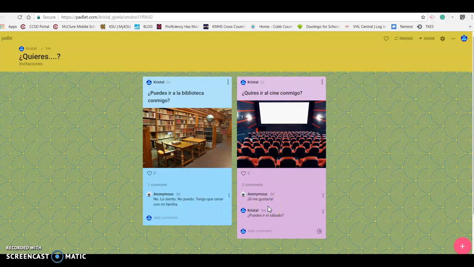And so I thought a neat idea for collaboration would be to have every student post an initial question to my prompt, and then they would each have to respond to two other people. One time they would have to respond negatively and give a reason why they can't. And then another one, whoever responds positively, accepting the invitation, they could then continue the conversation by asking more specific details. So I'm really excited to try something either like this or similar with my students soon.